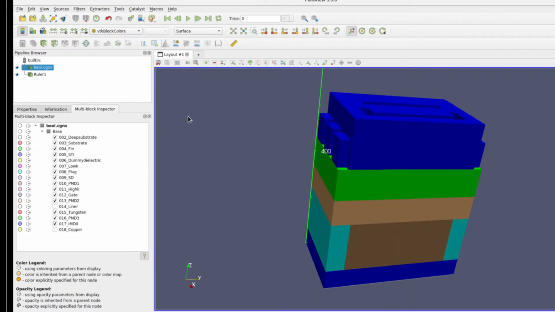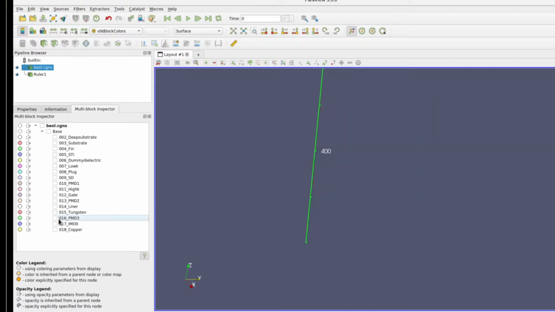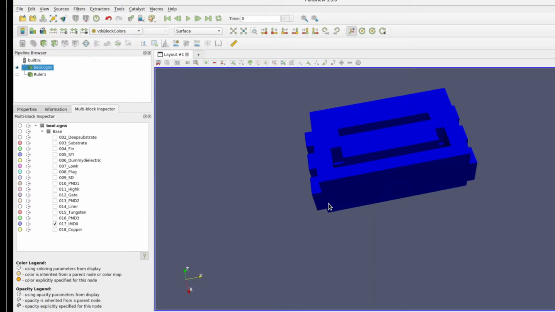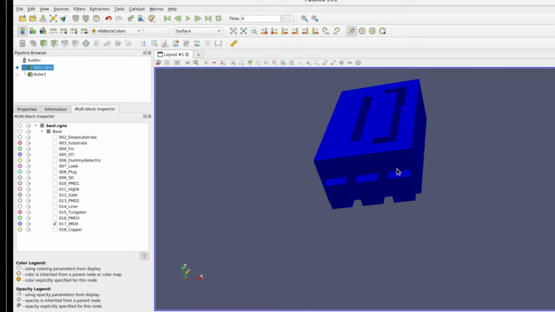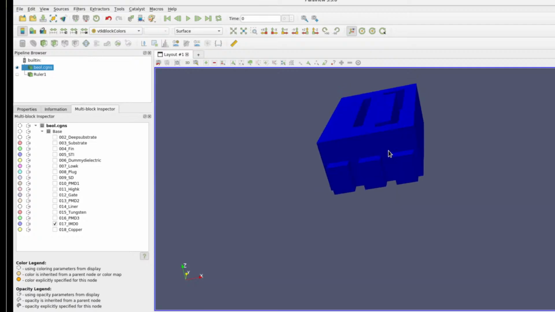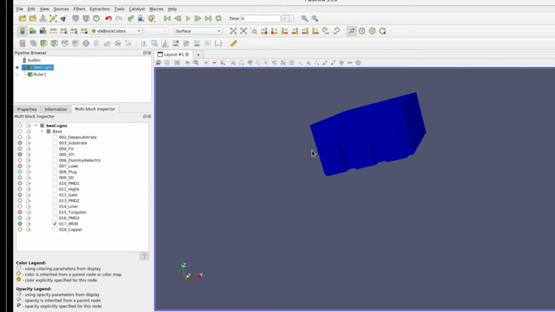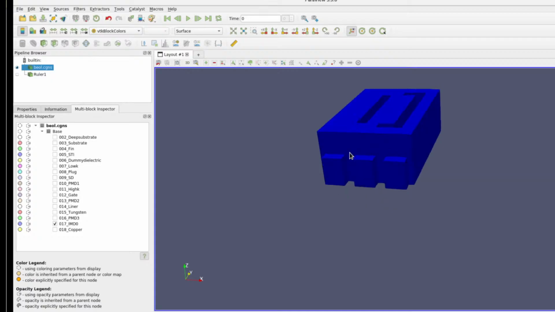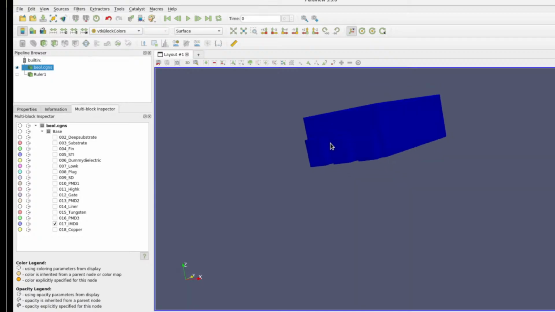As you can see here, initially the thickness was given as this number. So we have quite a thick IMD0, and now you can find that there are two different steps.